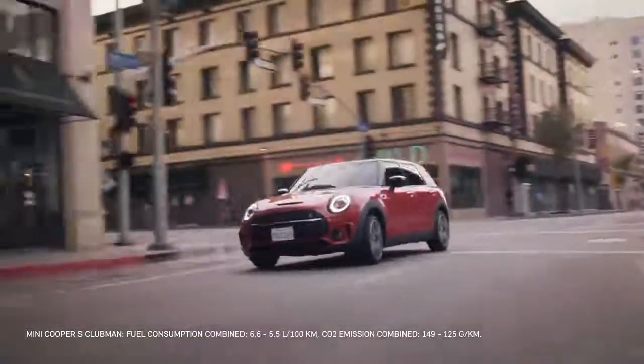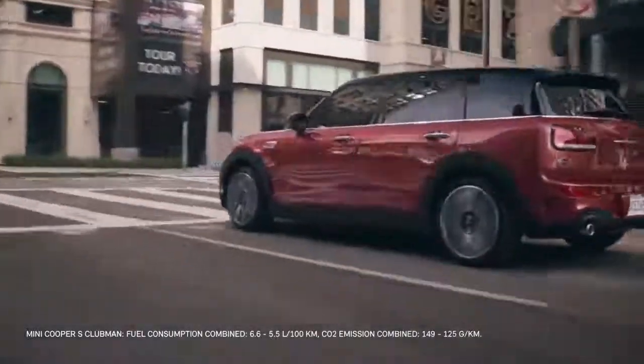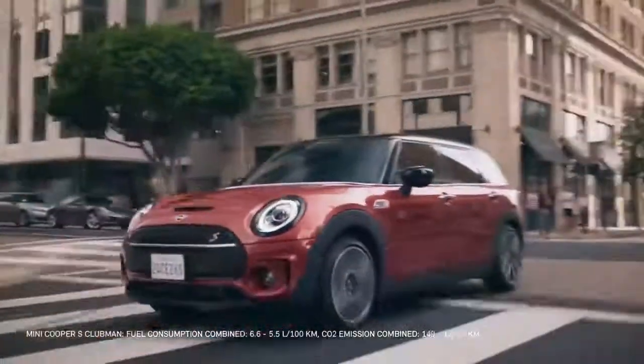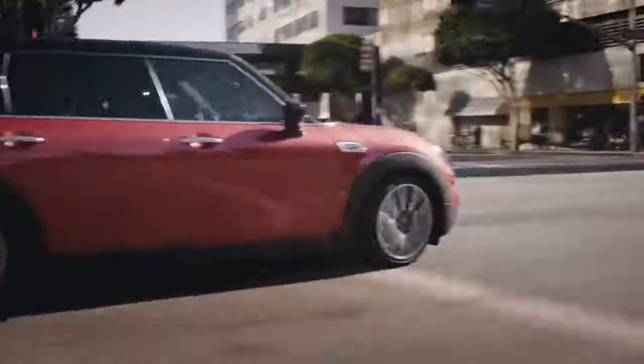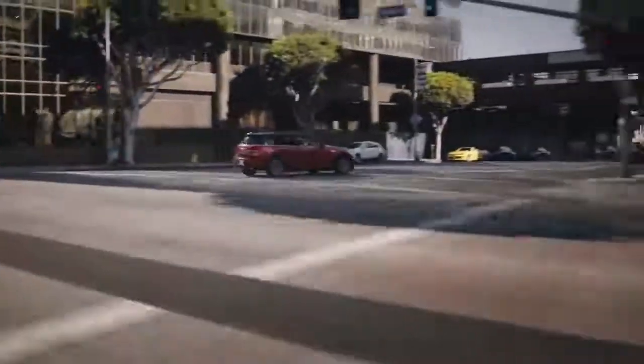Now, the roots of the first generation of Mini Clubman go way back into the brand's long-standing history, as it's actually based on the Morris Mini Traveller of the 1960s. So let's begin by taking a closer look at the new additions to the Clubman's exterior.